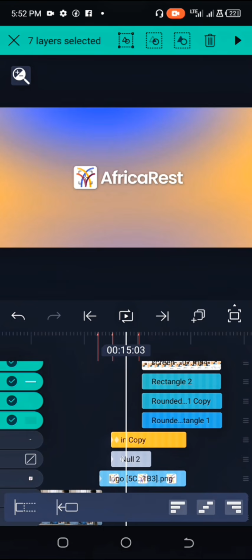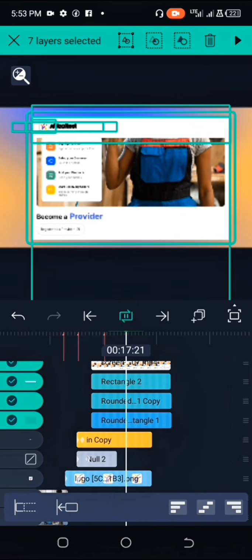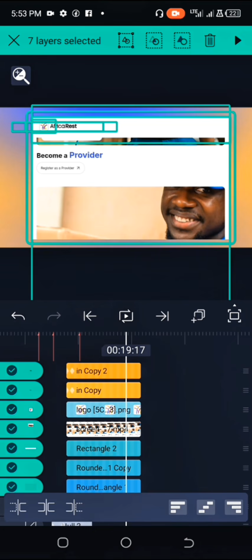Select all the layers in this scene and adjust the position, make their length equal, after which you are going to group them all.